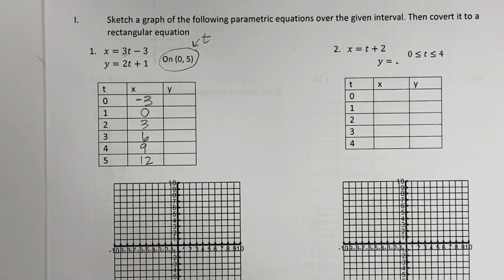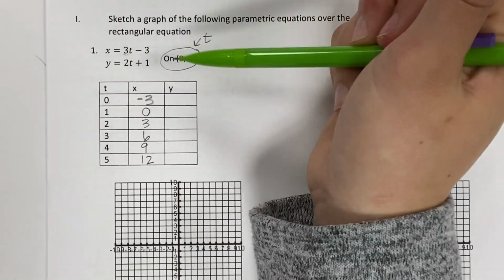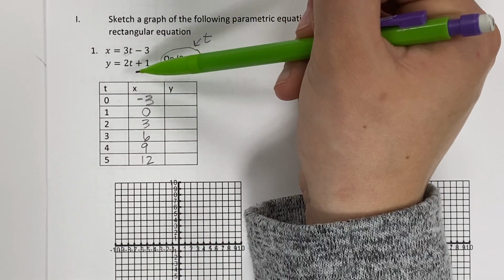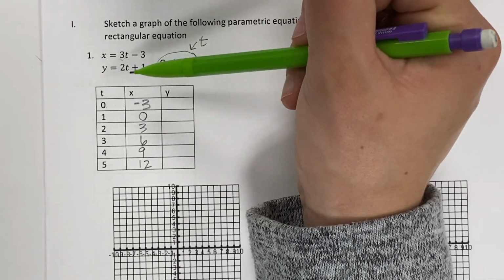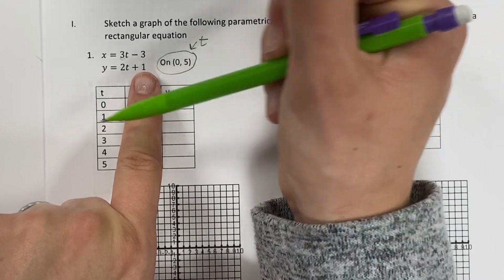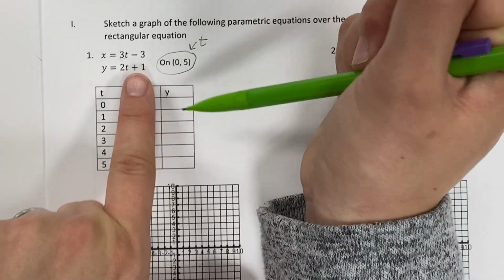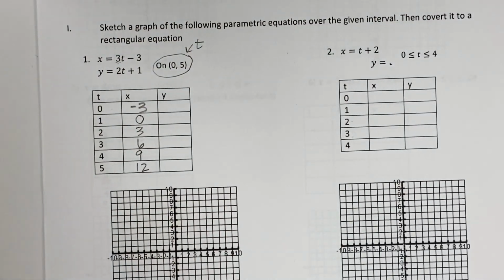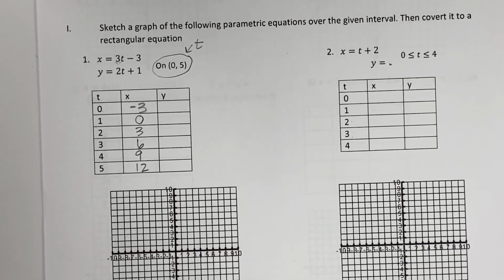Now this is where a lot of you are going to get confused. You're going to start plugging in these X's now for Y, but no, Y still has the T, so I still plug in the T. So you're ignoring this column for now and just doing the T values into the Y just like we did for X. So everybody take a second and do the Y column. Are you doing it? I'll wait for you.